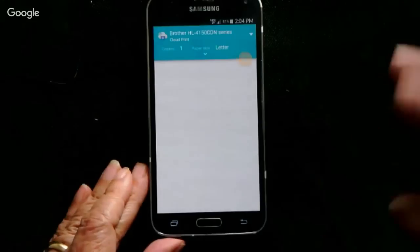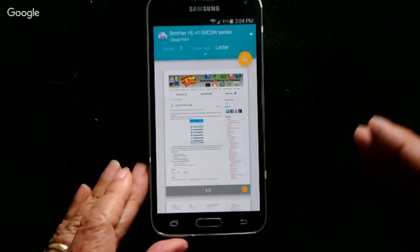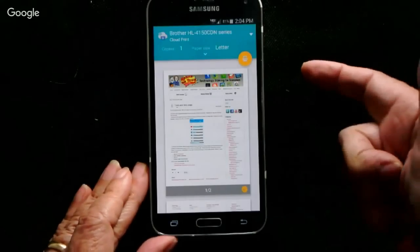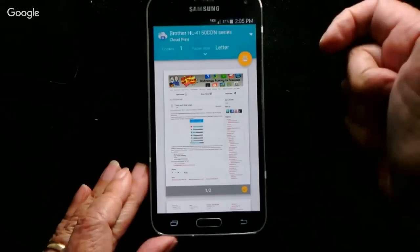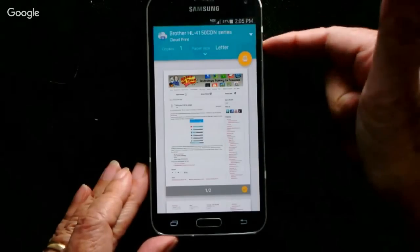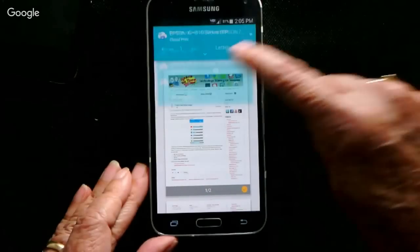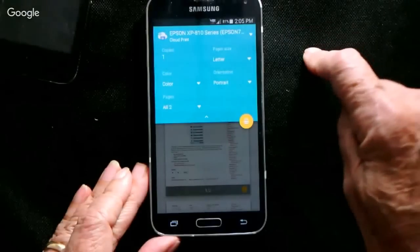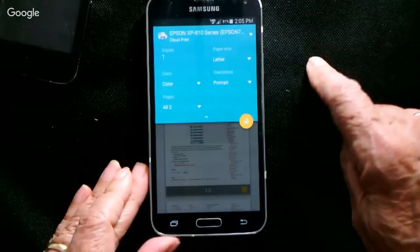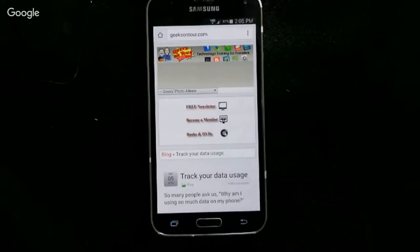If printing is not set up, that print option simply won't be there. If it's there, you should be able to print, but you do have to tell it which printer. This one says it's a cloud printer, but it's the one that's upstairs. I want to print to the one right beside us here, which is the Epson. I tell it which printer, and notice you can tell it what size paper and what orientation. If that's all right, you just tap the print button. And in a minute, hopefully, it will come.